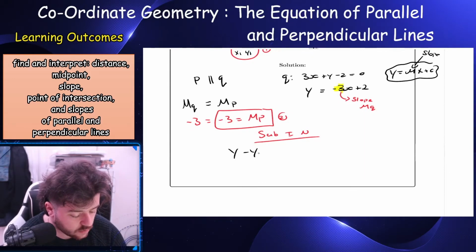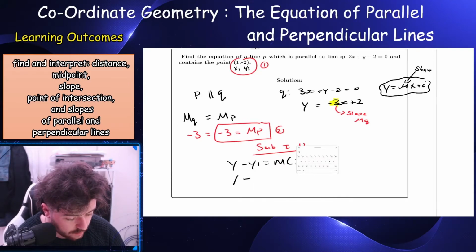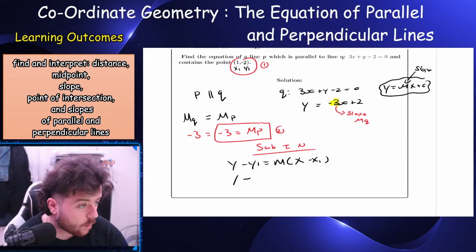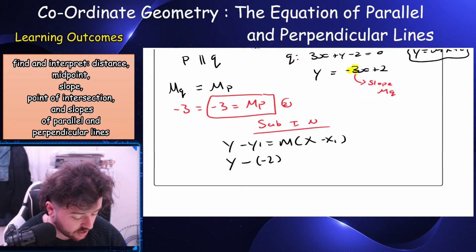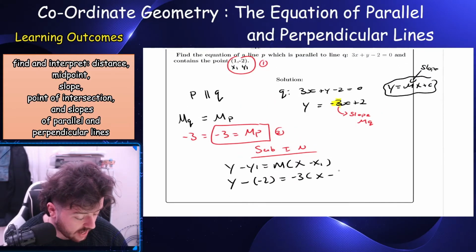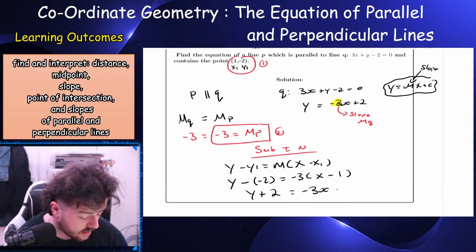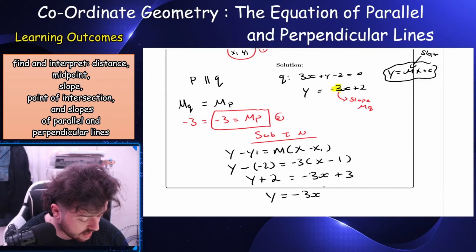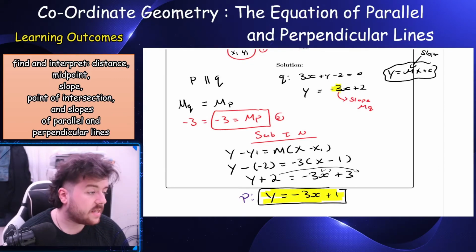So I have y minus y1 is equal to m times x minus x1. Now be careful here, y1 is equal to minus 2. So you can see up there, y1 is equal to minus 2. So I'm going to have y minus negative 2 is equal to m, well I know m is equal to minus 3, times x minus x1, and x1 is equal to 1. So I have y plus 2, because remember, subtracting a negative number makes it positive. So y plus 2 is equal to minus 3x plus 3, because minus 3 times minus 1 is plus 3. So I have y is equal to minus 3x. Bring over that 2, becomes a minus, so it'll be 3 minus 2, which is 1. So the equation of my line P is y is equal to minus 3x plus 1.